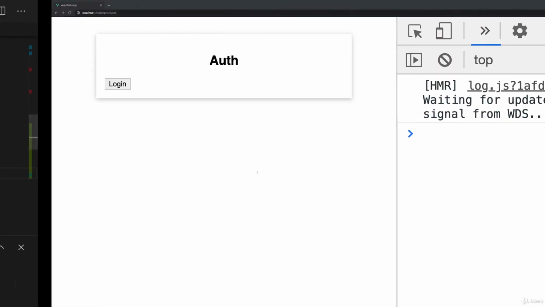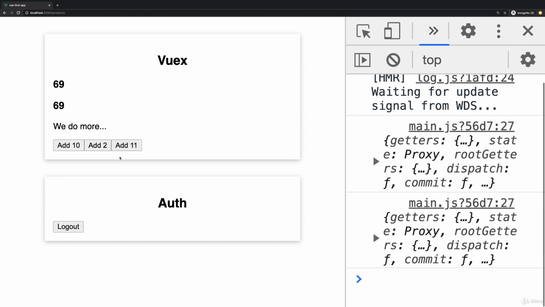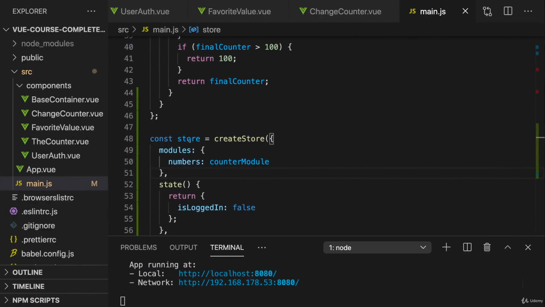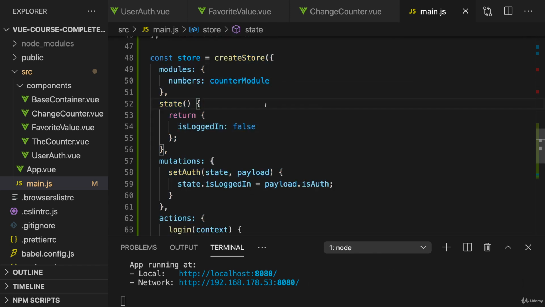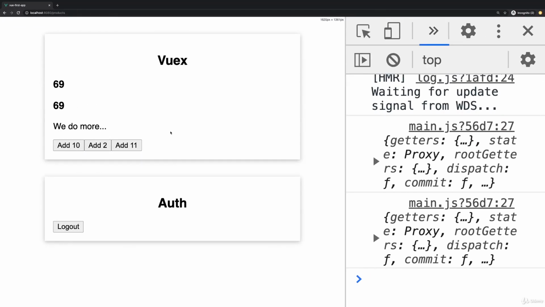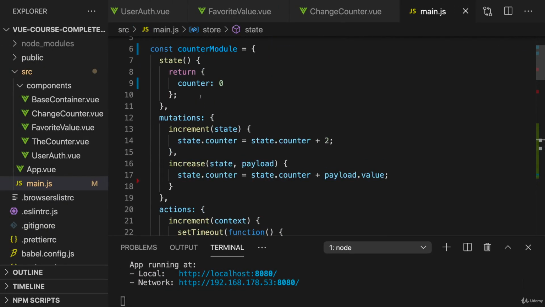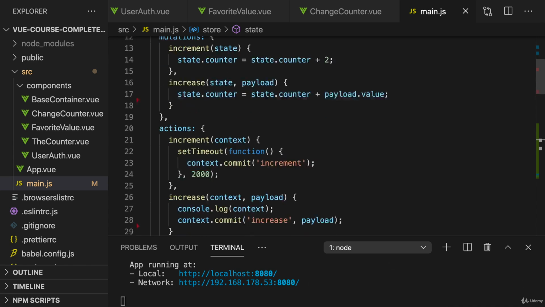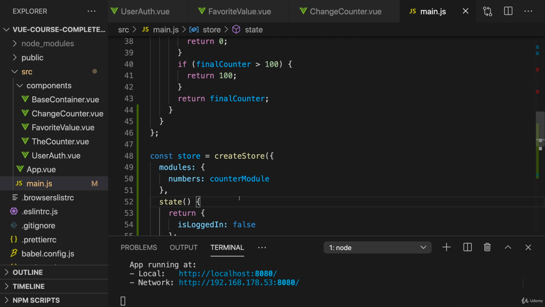If you save this now, everything will work as before, because by default, modules merged into a store are all merged on the same level, so to say. So if you merge a module into this store, it is as if you would have defined all the getters and so on directly in the store, as we had it before a couple of minutes ago. That's why we can still dispatch all the actions and use all the getters as before, even though we're now using a module. And as mentioned, you can of course have as many modules as you want to. But the idea of modules doesn't end here. There's more we can do with that.